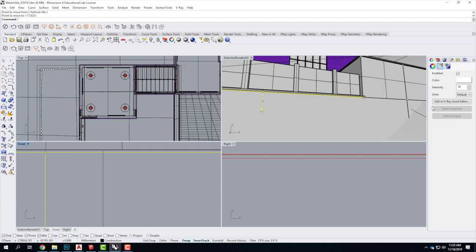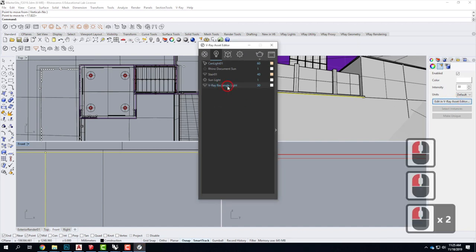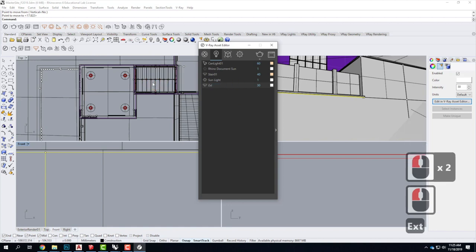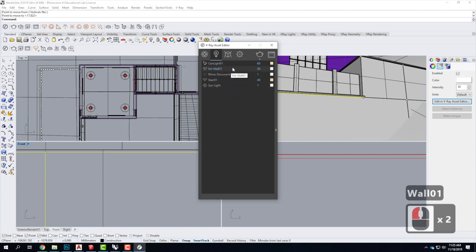So with the light selected, I'll come over here to my properties and click on Edit in V-Ray Asset Editor. There it is. There's my V-Ray rectangle light. I could rename this to be exterior wall 1. And then we'll go ahead and edit those settings.